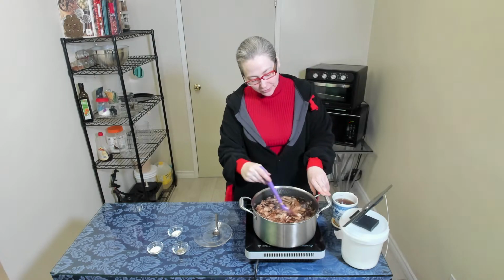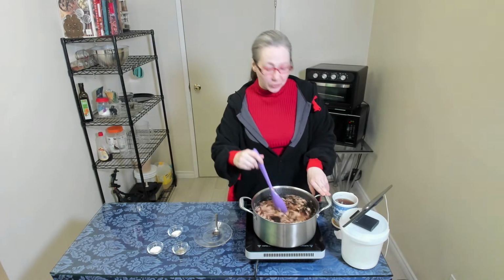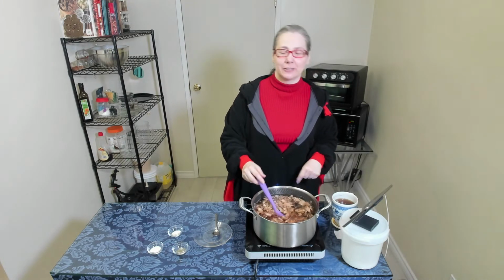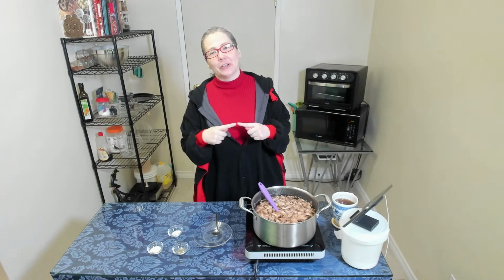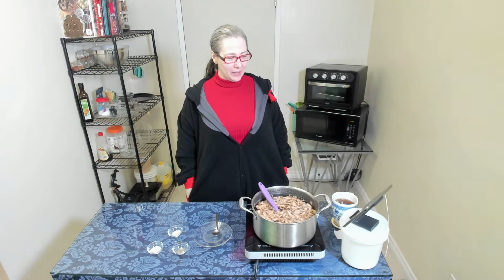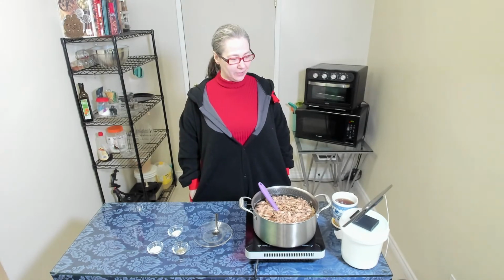You see how dark the water is getting? And it's not even come to a boil yet. This is very nice. That was very, very nice. Oh, and it smells mushroomy and good. Oh, meow. Meow, meow, that's true meow on the side. Also meow.